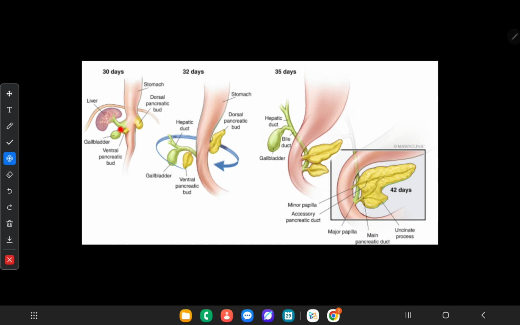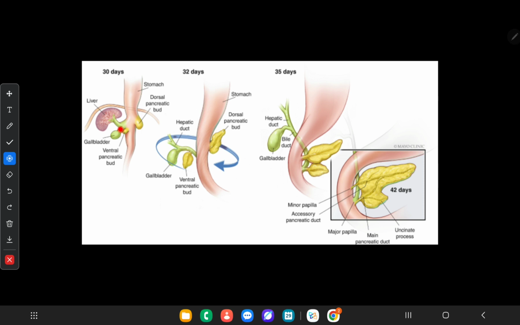When the liver cells invade the entire septum transversum, that organ bulges caudally into the abdominal cavity, and the mesoderm of the septum transversum lies between the liver and the foregut, and the liver and the ventral abdominal wall, becoming membranous. It forms the lesser omentum and the falciform ligament that I have shown you before in my previous video.